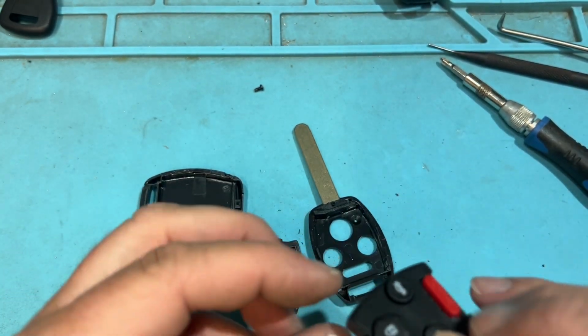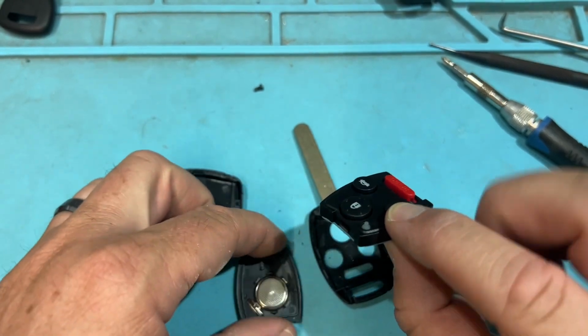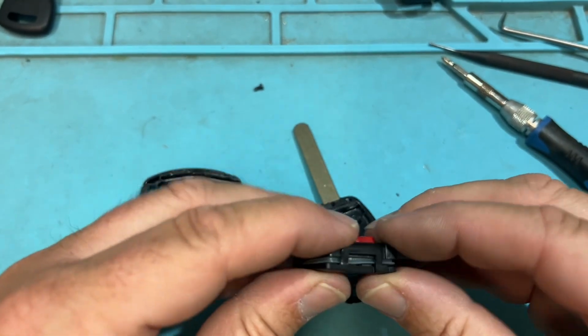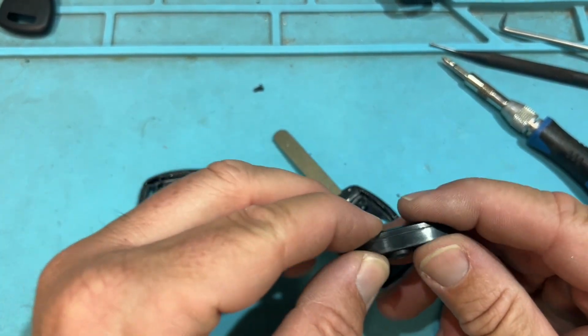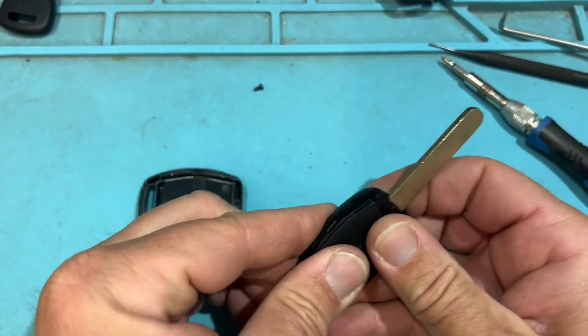So yeah, you basically cut that section so that plastic is removed and that chip fits, and you're in business. Very simple. You can maybe do that with other vehicles. I just never tried because you can't program those remotes. If you can program the remote manually, you can do that. Easy. Put it back.